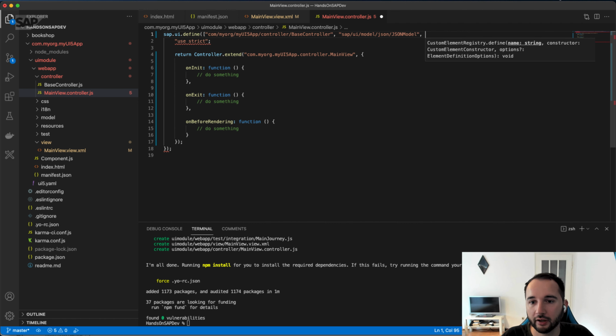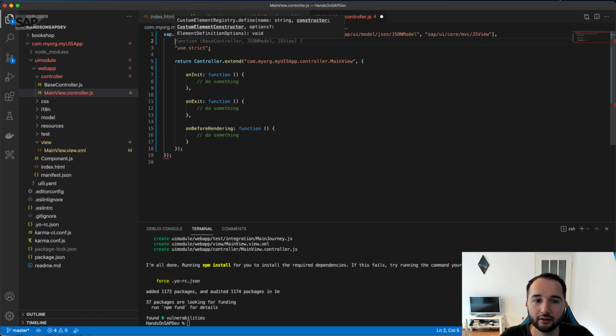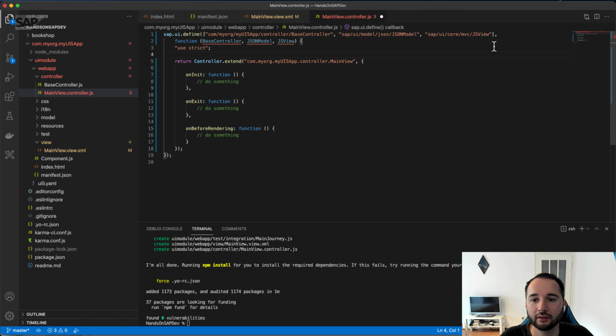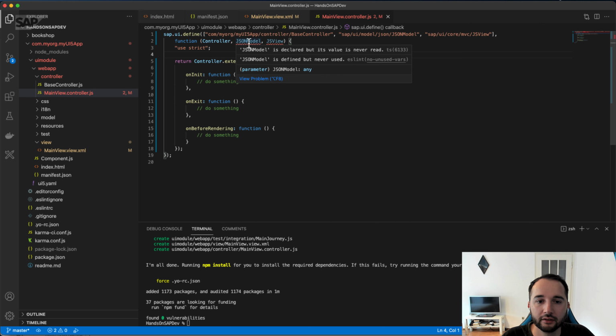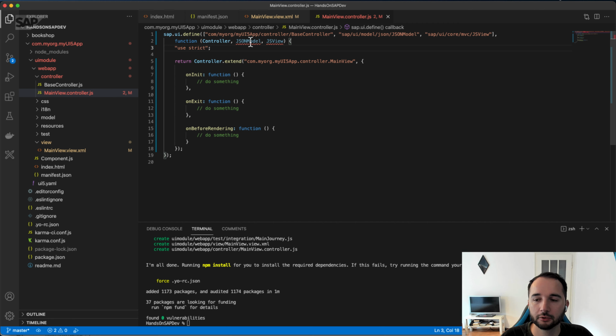But let's say I want to add a third import. Let's say JSView. Okay, I don't mind. And let's go to the next line. And here, once again, it does a really good job in helping us to autocomplete in a meaningful way. There are some things that I need to fix, such as the name of the controller. And in here, basically, it just complains that the value has never been read, but this is something that's still valid JavaScript code. It's just a warning for me, basically.